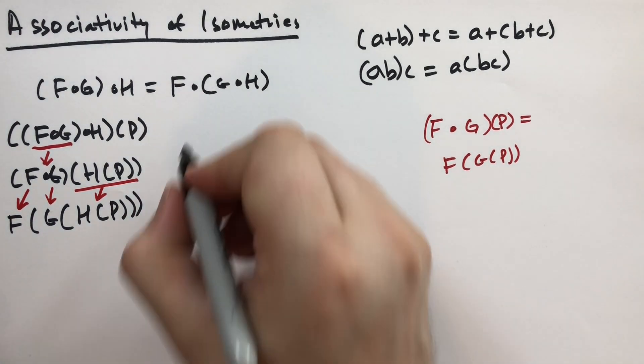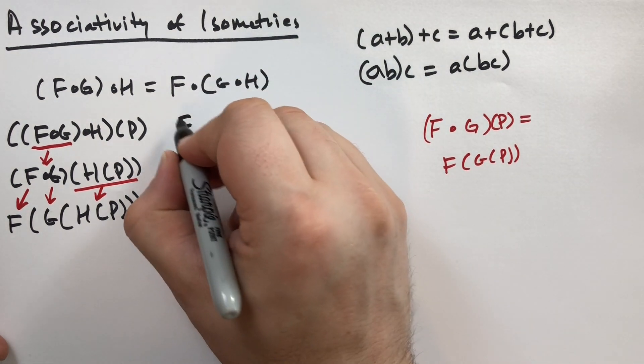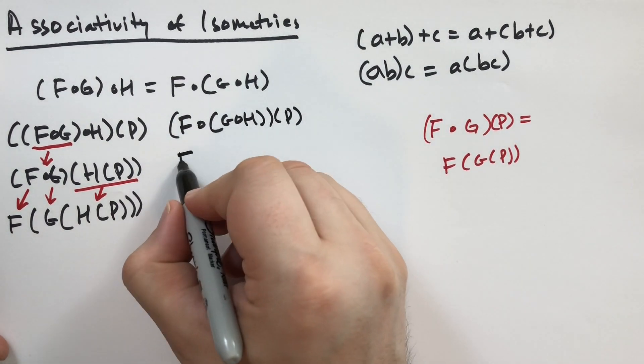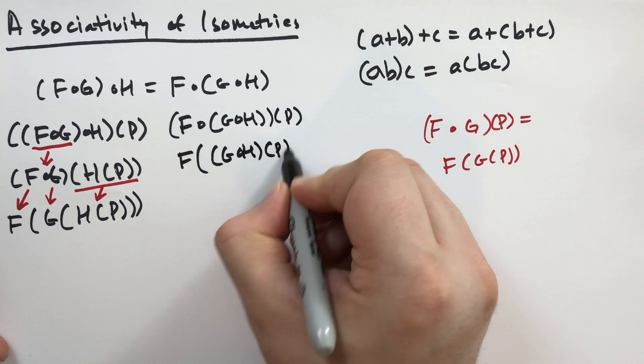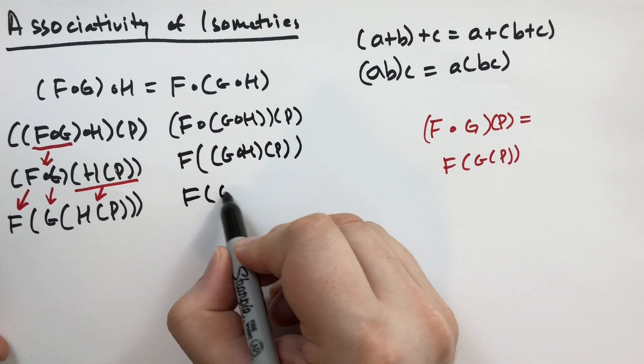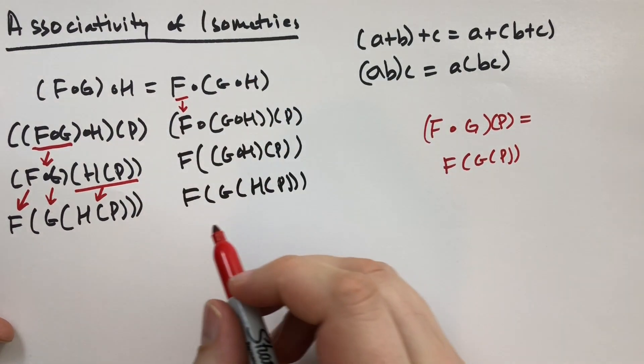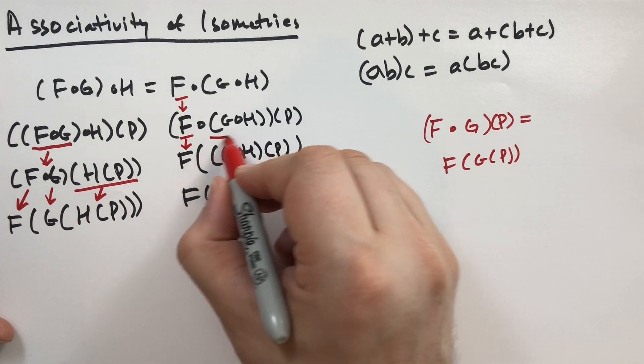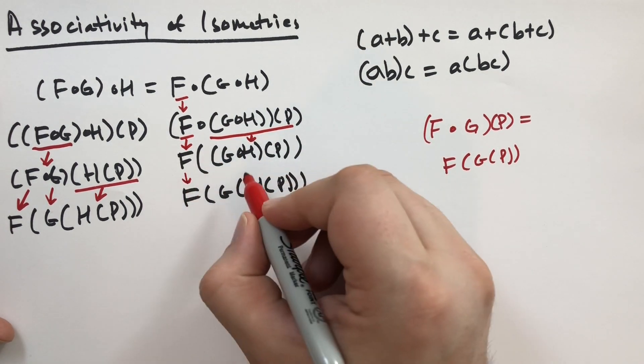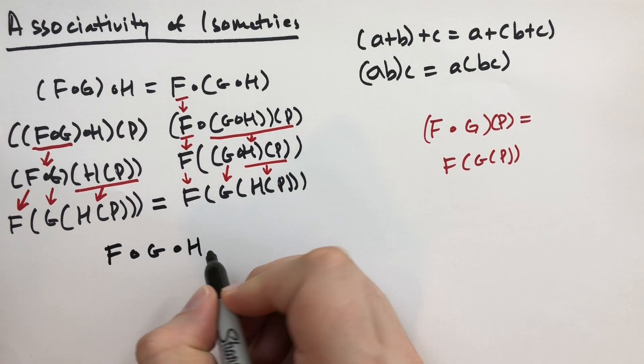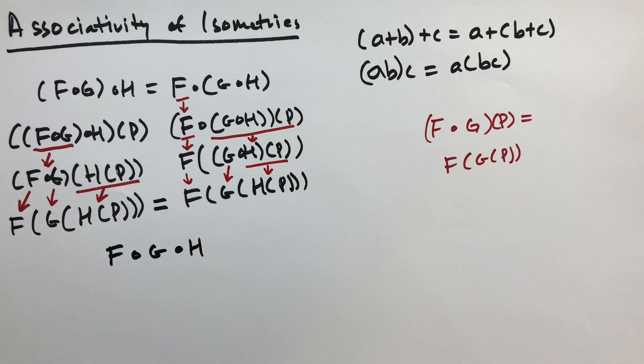If we do it on the other side through the opposite way, we have F of G of H applied to P. So that's going to be F applied to G of H of P. And then what does that mean? That's F of G of H of P. So in this case, we did it in a slightly opposite order. This part goes there and all of this goes on the inside of G. And you'll note that for any point P, these two things are the same. And that's why we know that the associative property applies, which is why we will write it as F of G of H like this because it doesn't matter which side you do first.